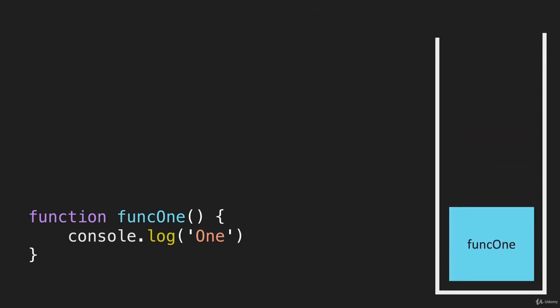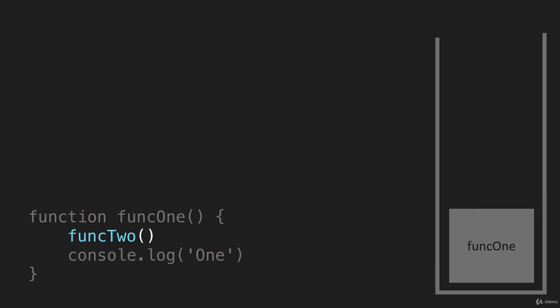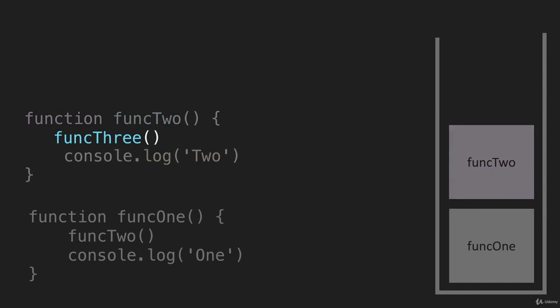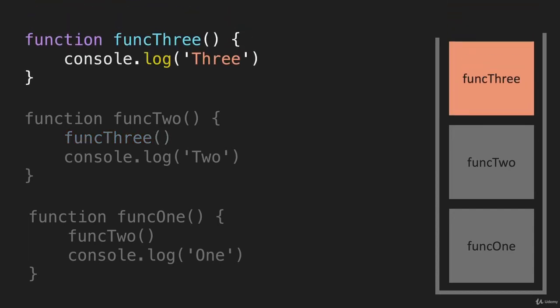Once it's done doing that, function 1 is done running and will be removed from the call stack. So I'm going to bring this back, and I'm going to change this function where before it console logs out the number 1, it is going to run a different function called function2. And function 2 is going to look like this. It is just going to console log out 2. But before it does, we're going to have it run another function. We'll call it function 3. And when function 3 runs, that gets pushed onto the call stack, and it looks like this.